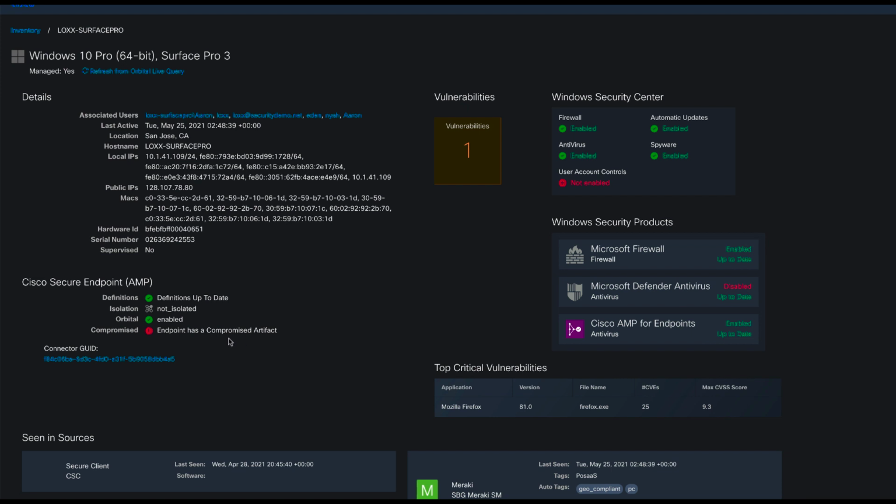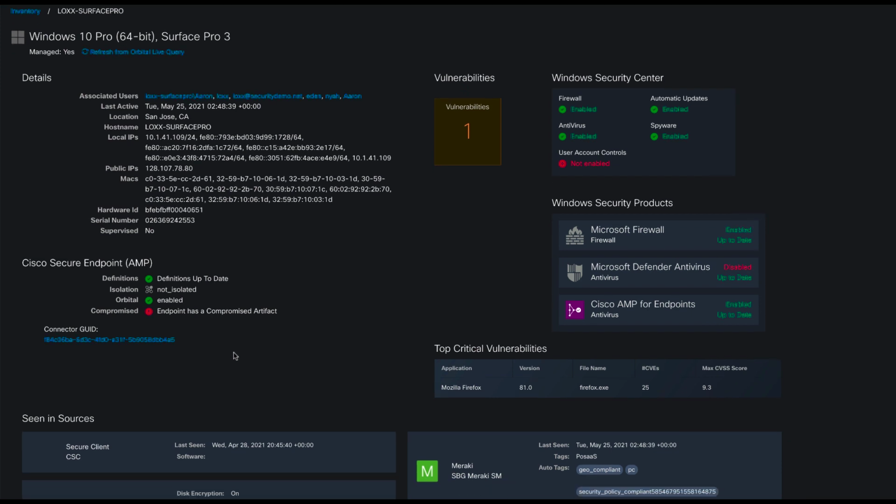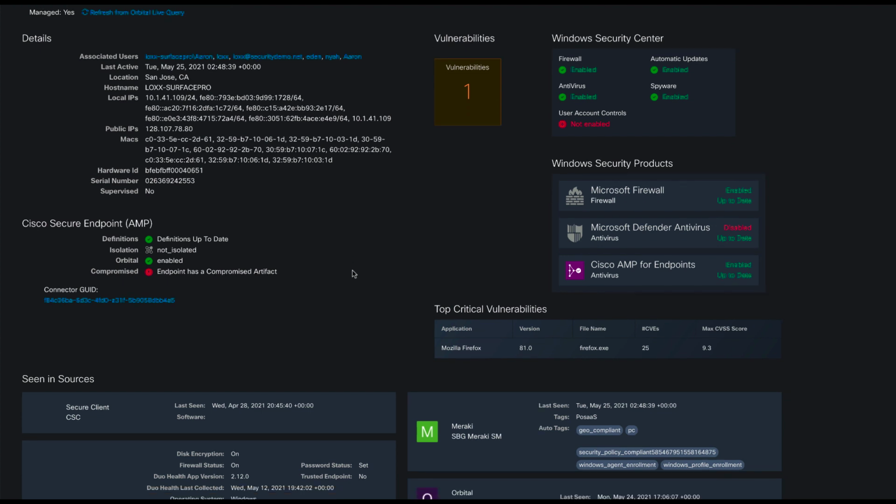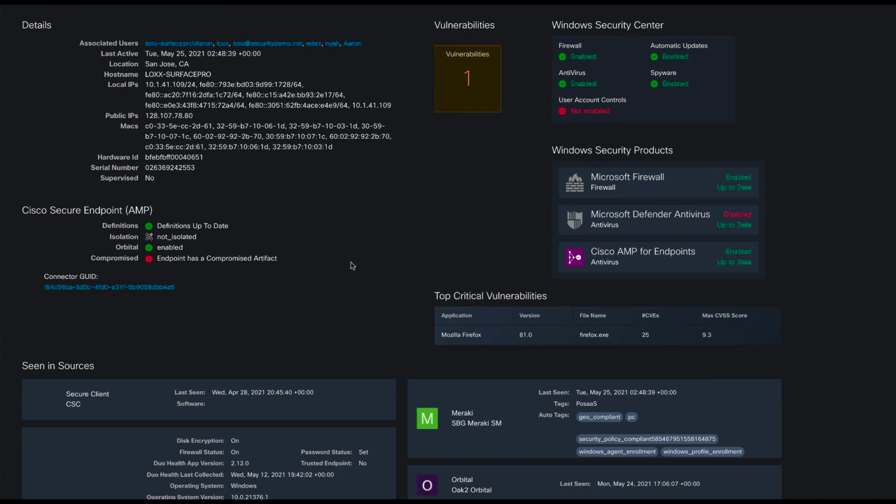And if we wanted to drill in to go into the EDR product, which is Cisco Secure Endpoint, we can pivot right over to that console, that AMP console in the cloud, by clicking here, go to that console, drill into that, do file or device trajectory, and do that analysis and find that compromised artifact and follow into that. While we were here, this information was just refreshed from an Orbital Live Query right then and there. So we reached into that endpoint, we did that live query, we refreshed this information right from this page.